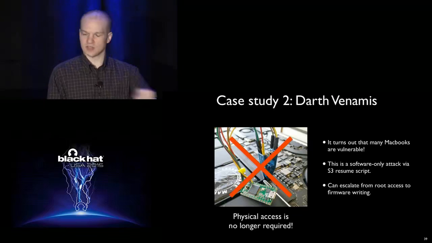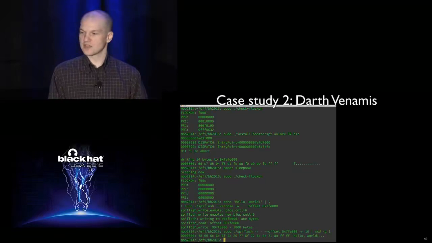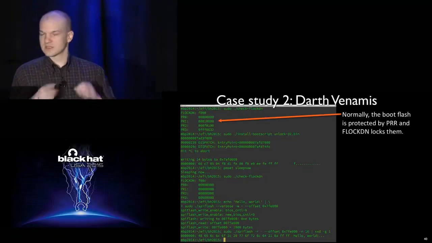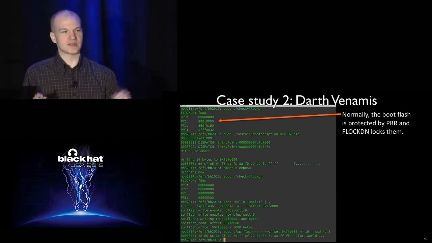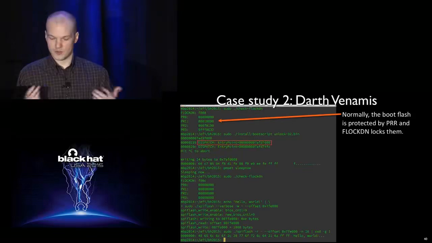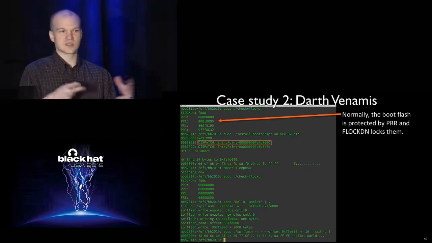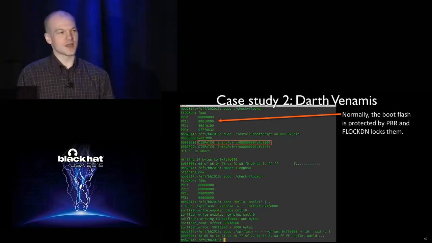So Thunderstrike 1, physical access. You had a little Thunderbolt Ethernet adapter. Darth Venamous, now an attacker can put the system to sleep, wake it up, and write to the flash chip. So the way that generally works is that if you look at a system as it's just normally running, yes, you'll see the protected range registers properly stopping an attacker from writing into the flash chip. But because of this resume script issue, the resume script is stored in unprotected memory, forgot to say that. Right? The resume script is just sitting around in RAM somewhere.